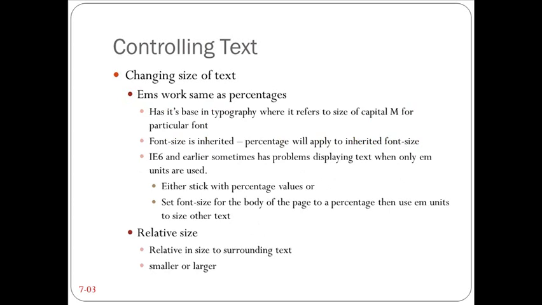Again, knowing that font size is inherited, the percentage will apply to the inherited font size. In IE6 and earlier, which shouldn't be an issue anymore, there's a problem sometimes displaying text when only EM units are used. The correction for that is that you could either stick a percentage value or set the font size in the body of the page to a percentage and then use EM units to size other text.